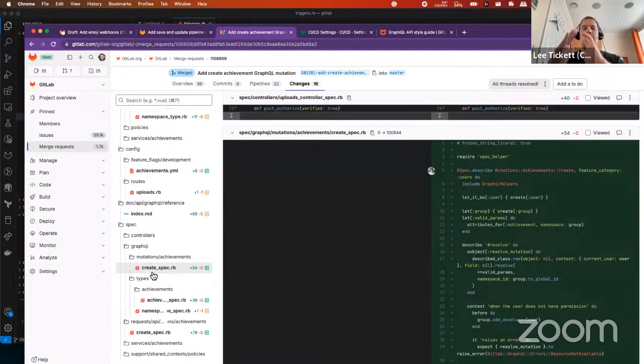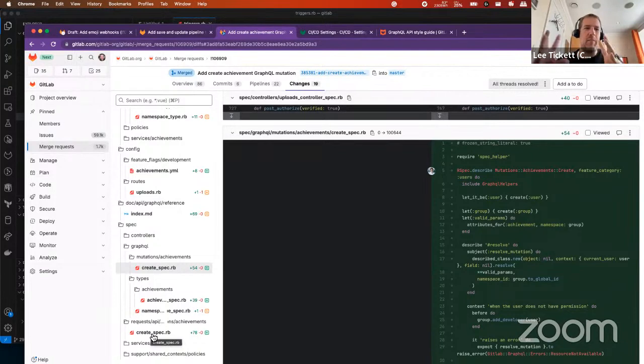Someone who understands the testing triangle better than me might be able to explain this better. But from what I understand, unit tests, testing the mutation directly, is a bit pipe dreamish. You're better off doing the request spec.